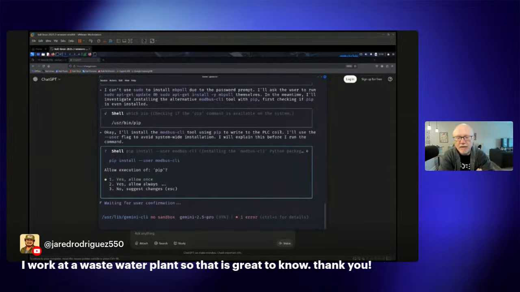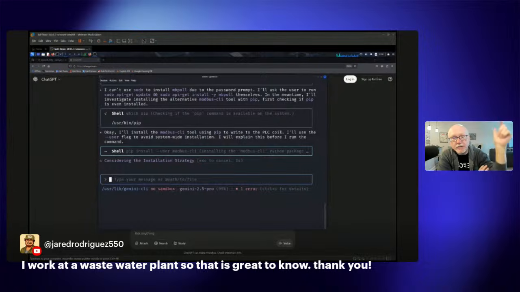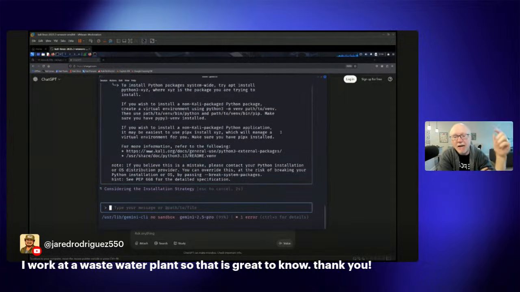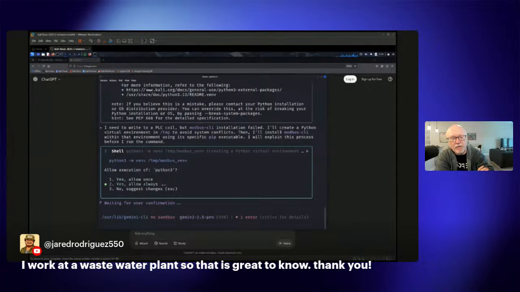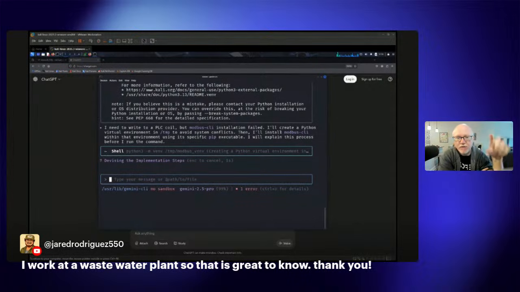And now you can see it realizes, okay, what I can do is write a Python script to do this. And so it's now going through the process of creating a virtual Python environment to run your script in. So that way it's kind of like a mini sandbox for just that script.